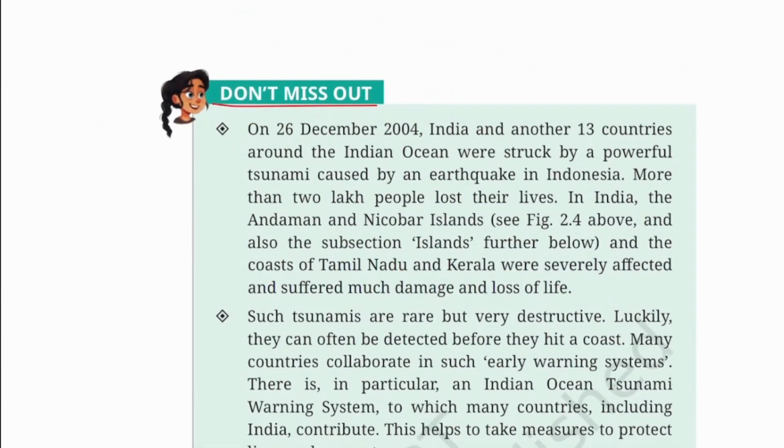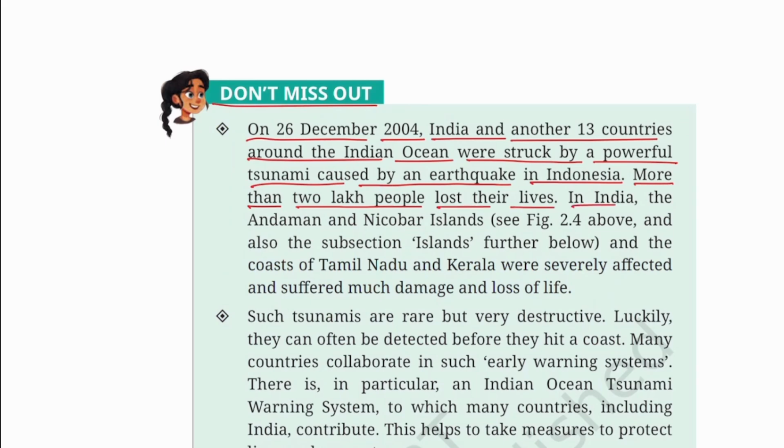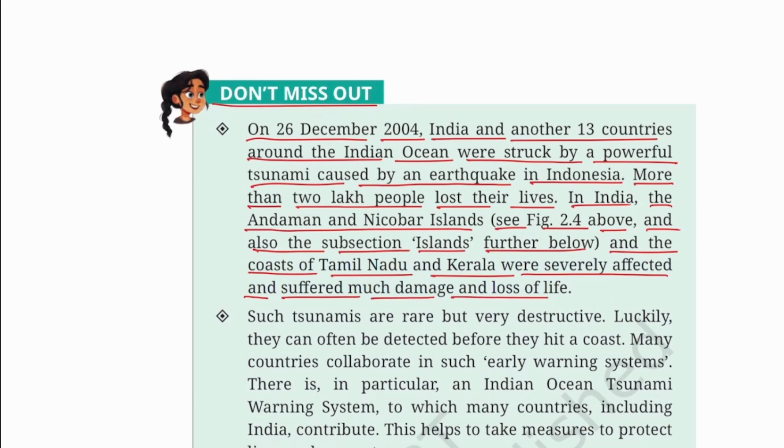Don't miss out. On 26 December 2004, India and another 13 countries around the Indian Ocean were struck by a powerful tsunami caused by an earthquake in Indonesia. More than 2 lakh people lost their lives. In India, the Andaman and Nicobar Islands (see figure 2.4 above and also the subsection Islands further below) and the coast of Tamil Nadu and Kerala were severely affected and suffered much damage and loss of life.